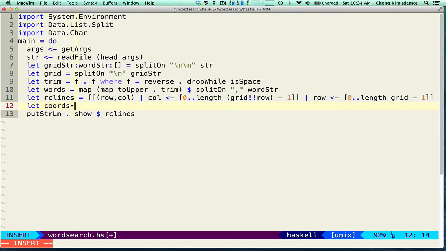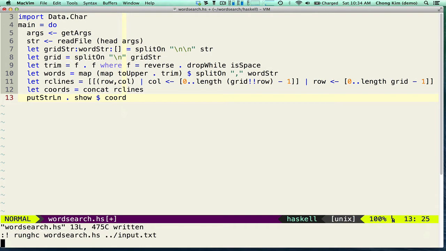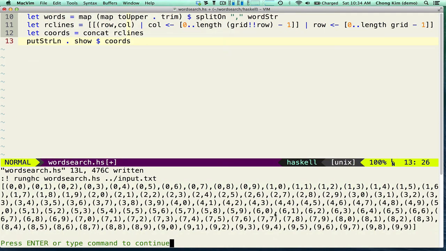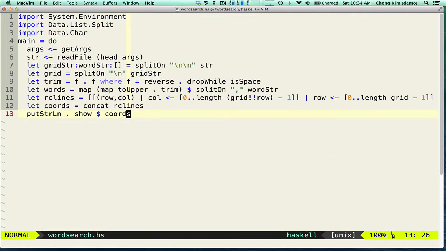Then we also want chords, which is just a concat of RC lines. So it's all in one row, all in just one list. And we're going to use this to make sure that the row and column is within bounds. Yeah, so we have all the data necessary.